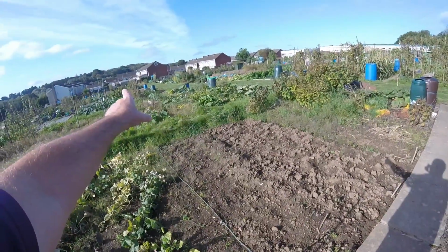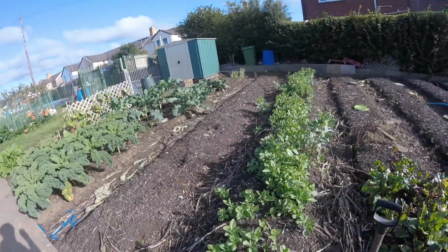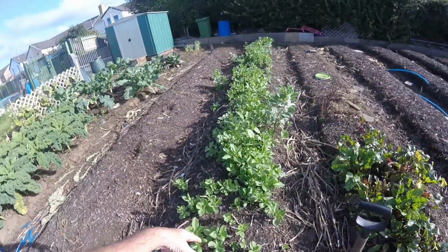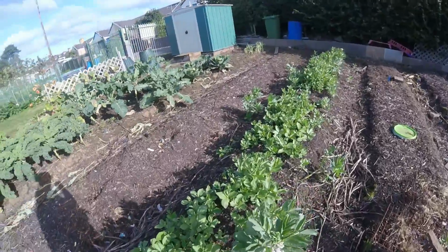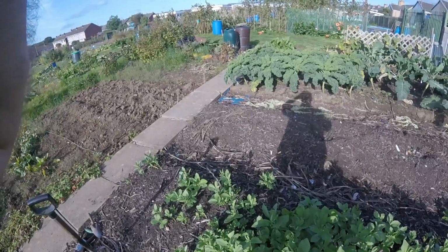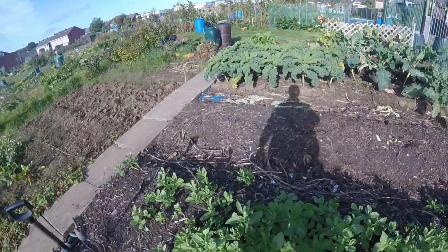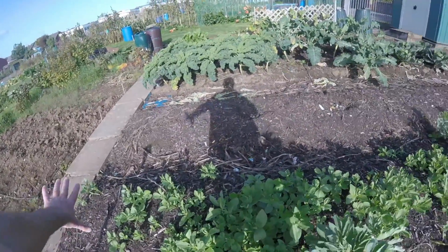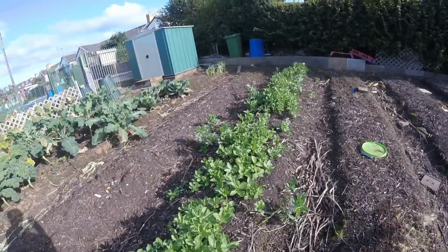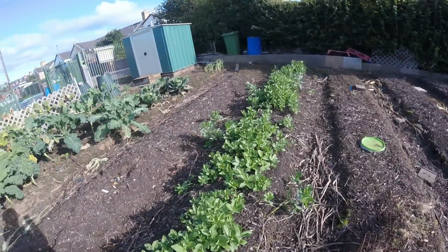A neighbour of mine has got some spare spring cabbage plants, which is great. It means I don't have to go and buy them, and I'm going to plant them in this bed here. Now, as you can see, there's broad beans coming up, left over from this year's broad beans. When I chopped the plants down, I left quite a few pods on the ground, and they've obviously reseeded, which I don't mind because it's still feeding the ground. So I'll clean these out, just chop them down, and then I'm going to put some spring cabbages in there.